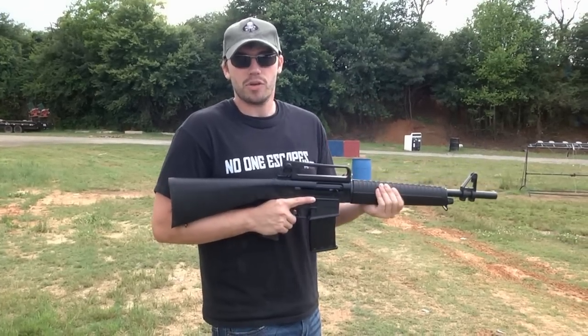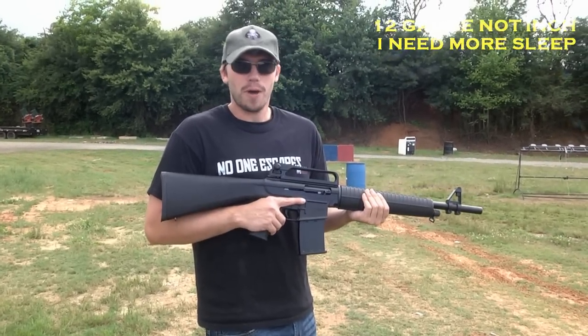And we're going to see if we can blow those concrete blocks apart down there. So let's see just how powerful a 12-gauge slug is.